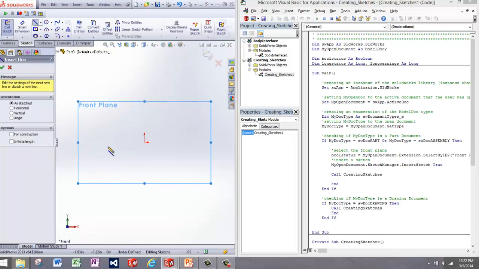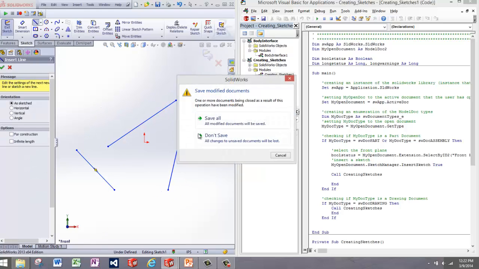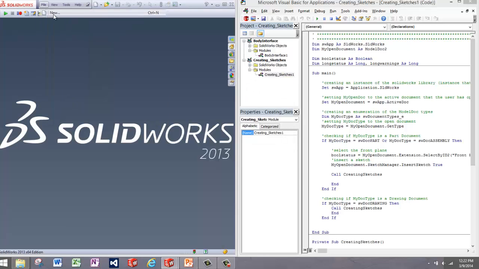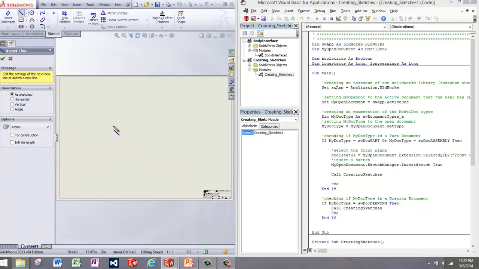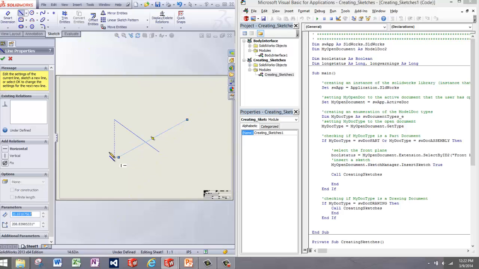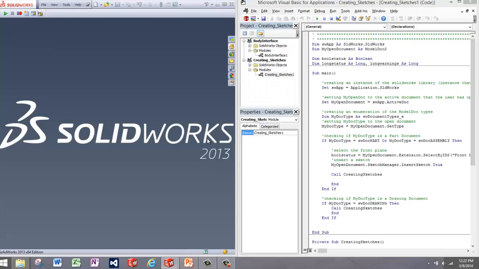So for example, I can make a sketch on a part document, and of course I can create a sketch in a drawing document, and as you can see, here's a sketch on a drawing document, and of course I can do it in an assembly document. Since I can draw a sketch on any type of document, all I need to do the same thing through code is create an instance of the model doc.